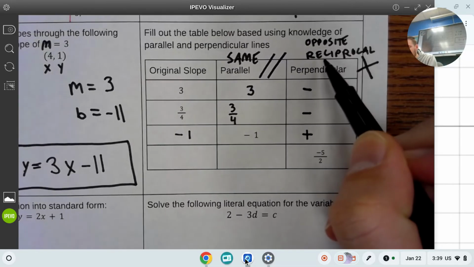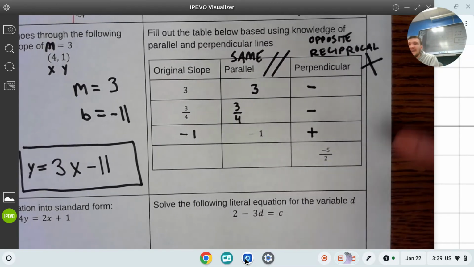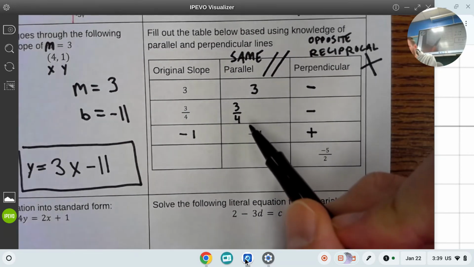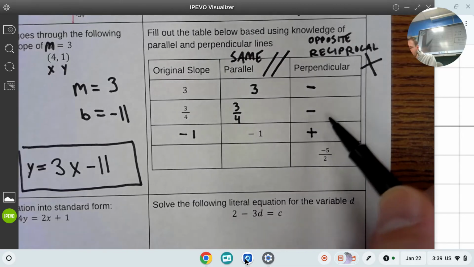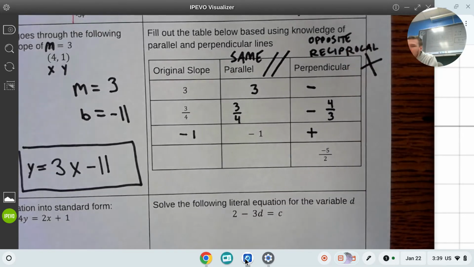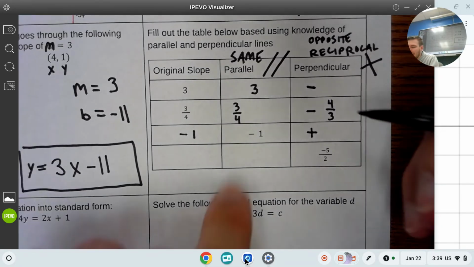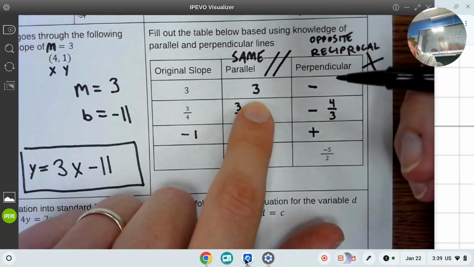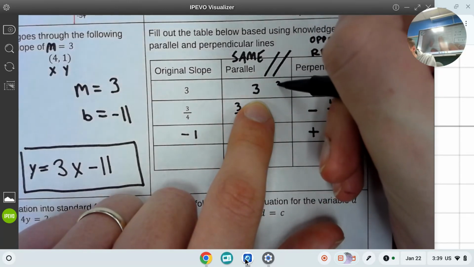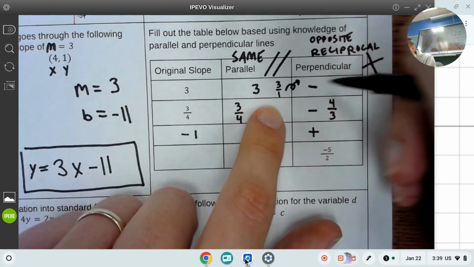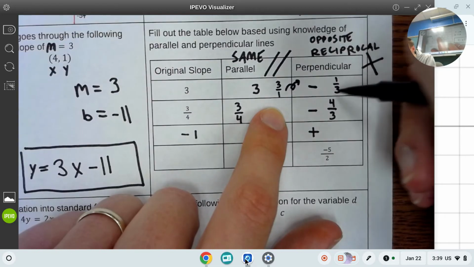The other step, reciprocal, means upside down. So if we're working with 3 over 4, the perpendicular slope would be 4 over 3. That is also not very hard. You just have to put the fraction upside down. But it's a little bit weirder: how do we flip a plain old 3 upside down? We think about it like 3 over 1, and then we flip that, which is 1 over 3.